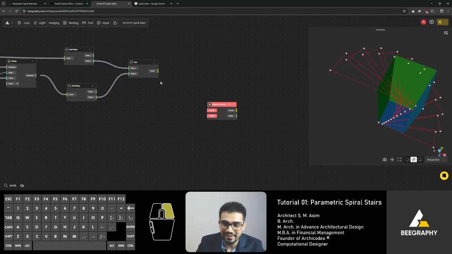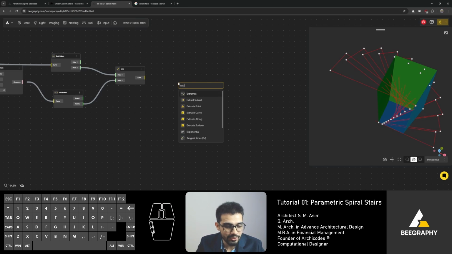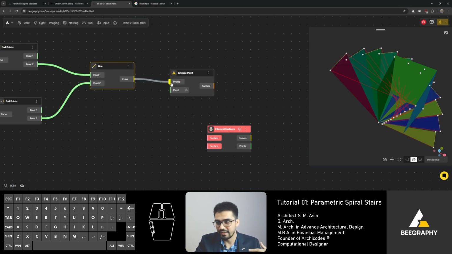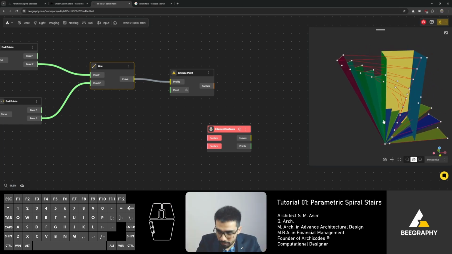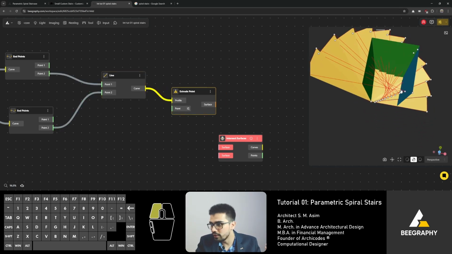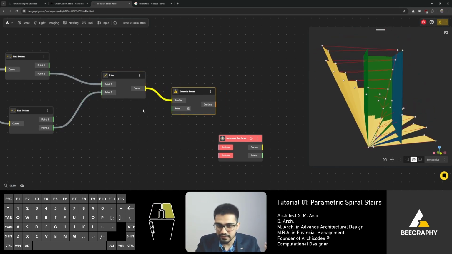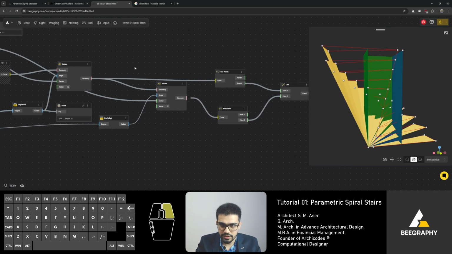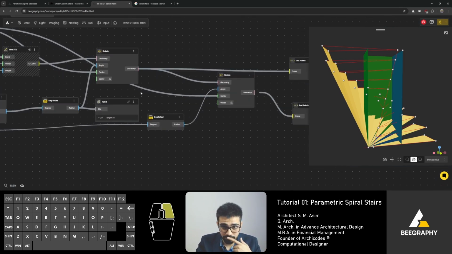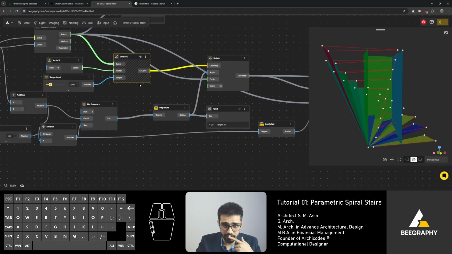Now there are 2 ways to create the surface. One is extrude point. So let's use that. For extrude point, you've got a profile which is this line, and it has already done it, and then it is gonna extrude it to a point, which in this case is the origin, but we want that point to be these points, which is over, can't find it.